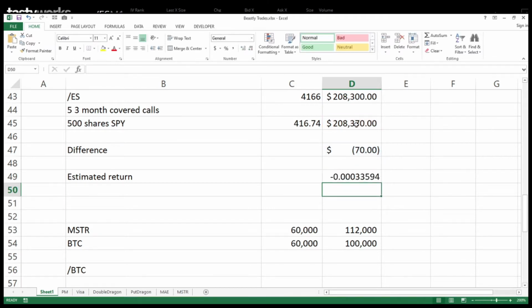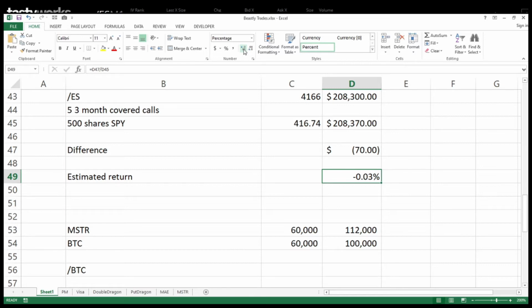just to make, I mean, wow, that's terrible. On a percentage basis, wow, that's pretty bad. You might as well just stick your money in the bank. For me, I actually wouldn't even bother with this trade. It's like three hundredths of a percent, so it's 3 basis points. So it's not even anything.